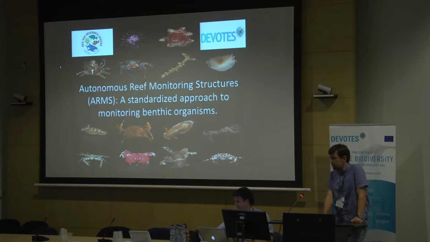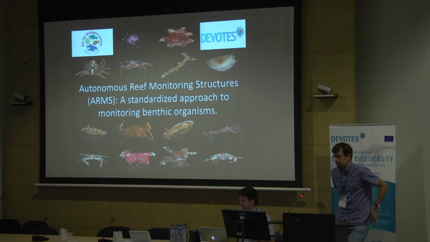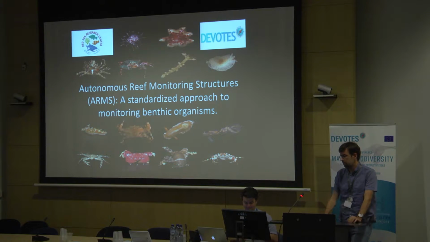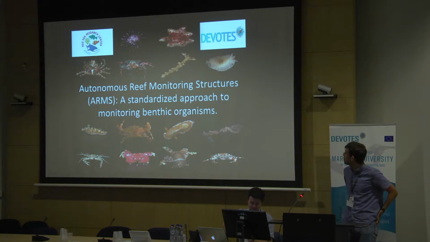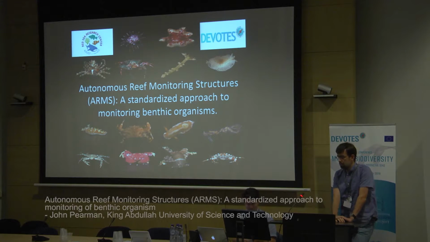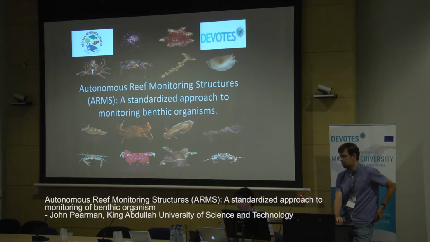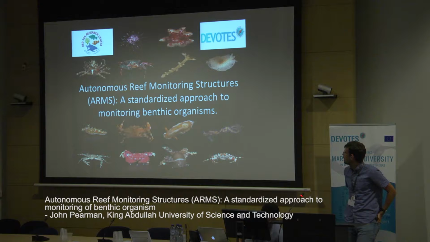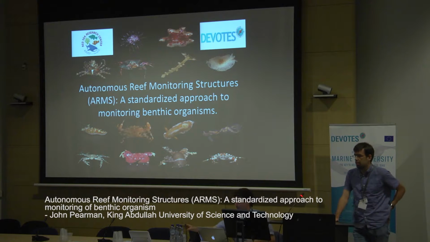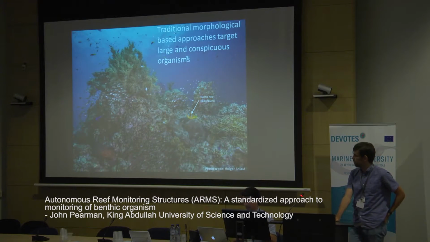Good afternoon. I'm going to talk to you about some work that we've been doing in the Red Sea, based on some autonomous reef monitoring structures, ARMS. Basically, they're used as a standardised approach to monitoring marine benthic organisms. I'm going to be talking about some metabarcoding applications that we've been doing with them.